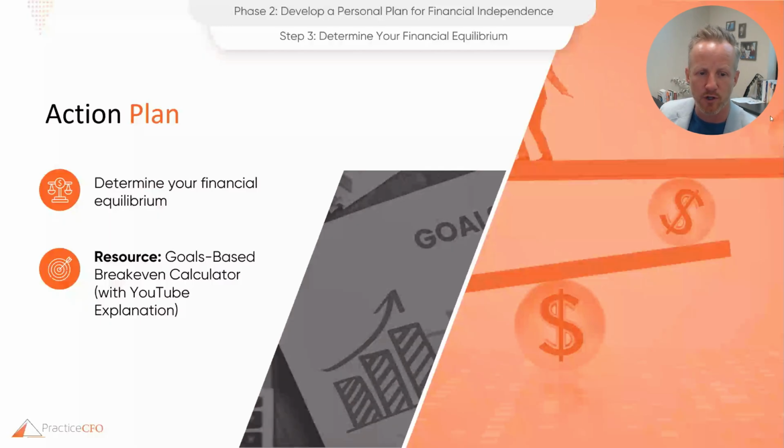It's an Excel tool called a goals-based break-even calculator, and I have a YouTube explanation in there as well. I will see if my podcast editor can put a link to that Excel spreadsheet. If I can't, it won't be there. If I can, it will be there. You can go in there and it gives some basic instructions with a walkthrough of filling out certain gray cells in the spreadsheet. It will then calculate your goals-based break-even in your practice: what you need to collect every month to pay your overhead, debt, and taxes, fund yourself today, and fund your future self through personal savings.